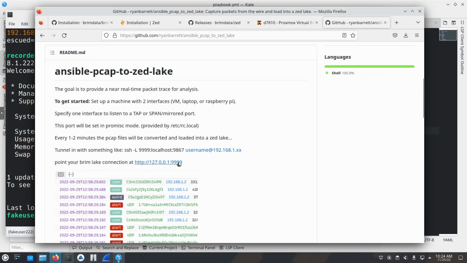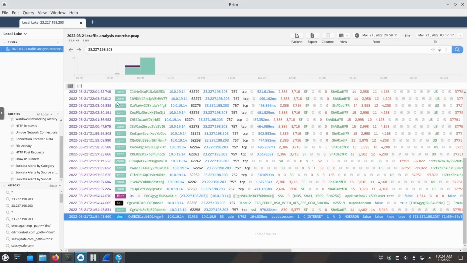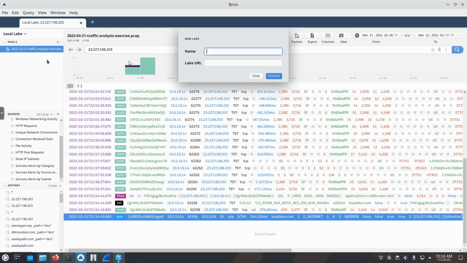And now we're going to go to this URL here in Brim. Brim I haven't explained yet, but I use this for pcap packet analysis, so it's pretty cool. Anyway, we're going to add a lake to Brim.